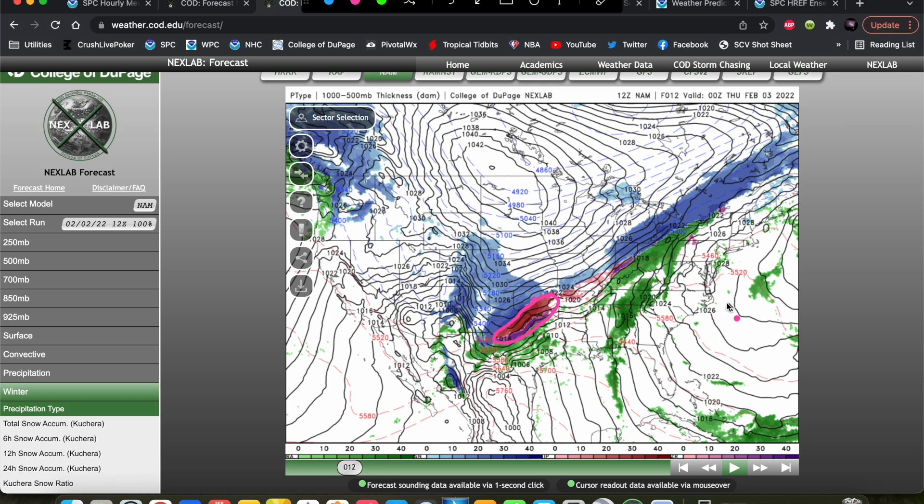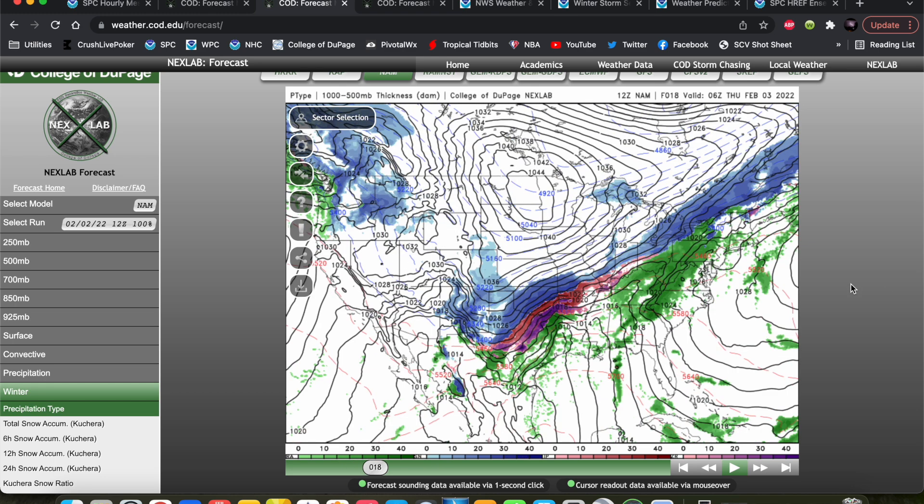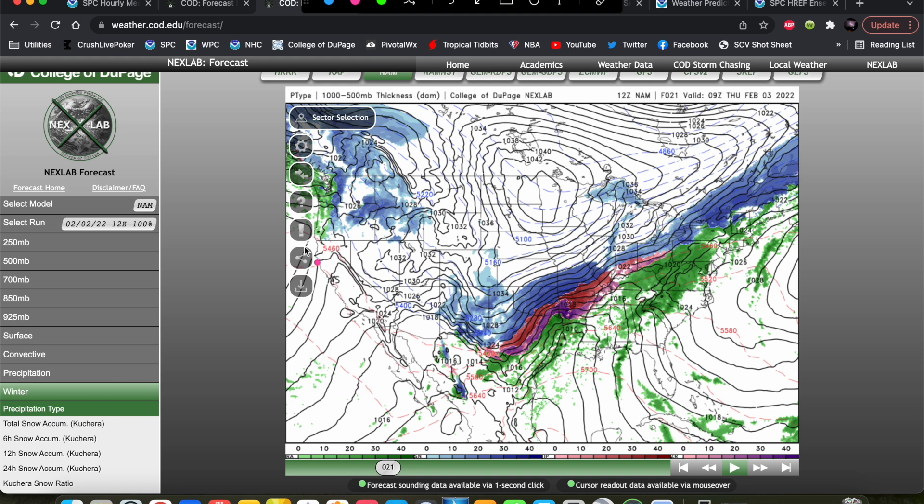Farther to the north where this is purely blue, that's where we're going to see purely snow — places like the Texas Panhandle, northwest Oklahoma, and southwest Kansas. To the south of this boundary toward the San Antonio, Austin, and Waco area, it's purely rain for the most part this afternoon and evening. As we go through the overnight hours, radar continues to fill in and this swath of potential ice continues to fill in all the way up toward southern Illinois, southern Missouri, down toward southeast Oklahoma, and even down toward the I-20 corridor toward Abilene and a little bit farther south. Chance for pretty significant ice accumulation in those spots.